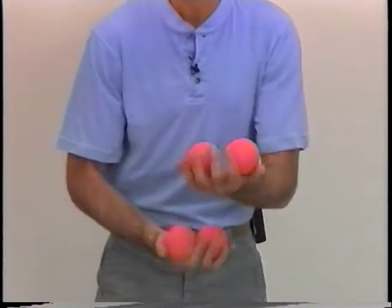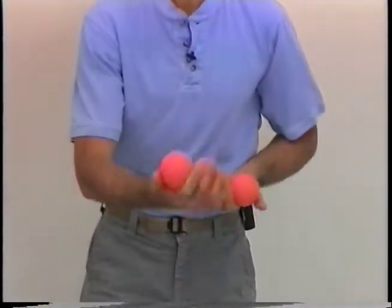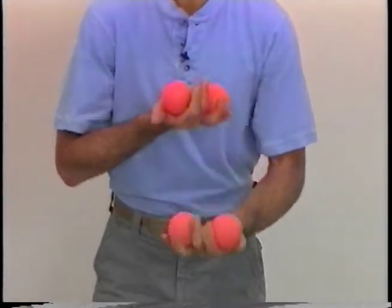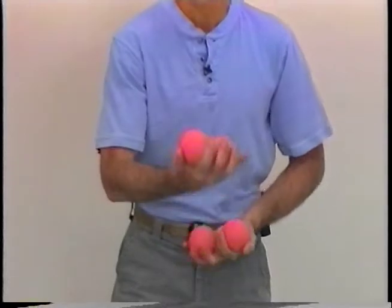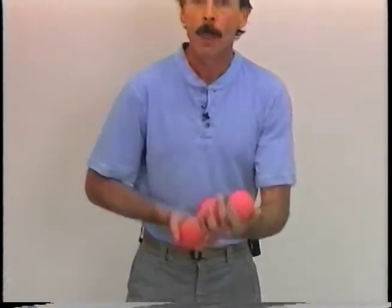Now all 4 balls are spinning out, and now I reverse the left, and so it's spinning inward and the right is spinning outward. Everything's clockwise. And then again I bring the right so it's spinning in, and I just went through the 4 different possibilities with the arms going forward. I could do the same thing with the arms backwards. Arms are going backwards, both balls are out, both balls are going counterclockwise, both balls are in, and both balls are going counterclockwise. 4 different possibilities.